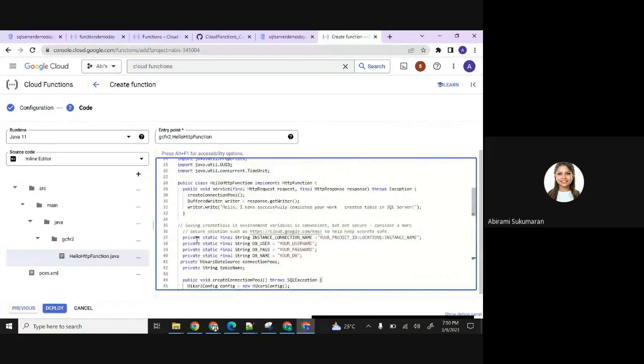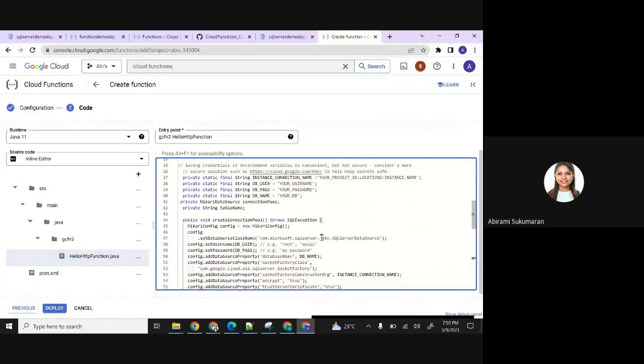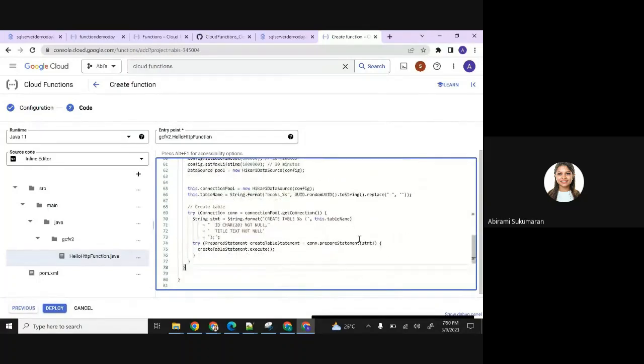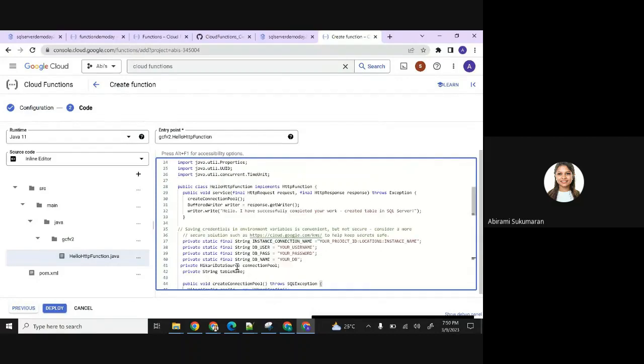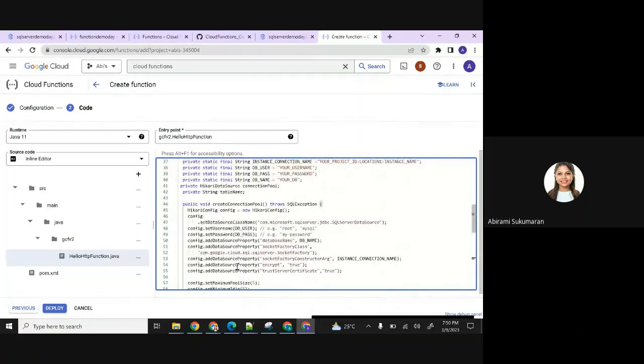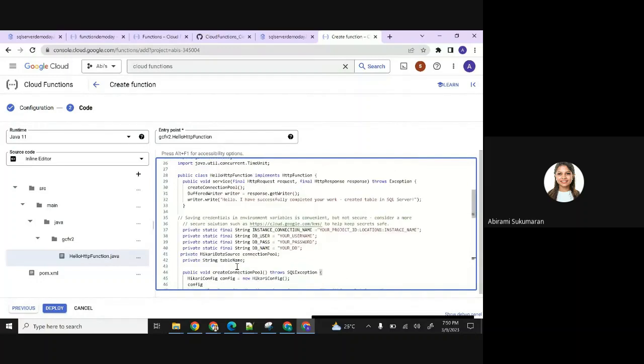I'm going to copy the code for the function and paste it right here. Nothing else changes for you. What the function does is pretty much connect to the database, make sure it's connected, and then create a table, and that's it. Once it comes back to the service method on top, it will print, hey, successfully created your table or something of that sort.